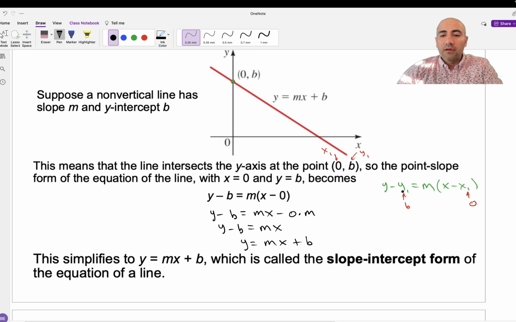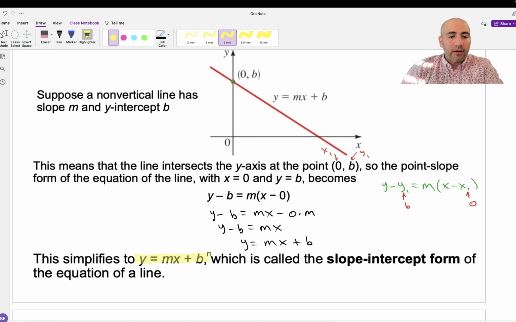This is given y sub 1, x sub 1, and m. This is a useful way of describing a line. Or also, if you're given the slope and the y-intercept, then this becomes a new way to describe a line, right? So this one's useful if you know m and if you know b, the y-intercept. And this one is useful if we know the slope and we know one point, any point on the line, then we can use this formula.